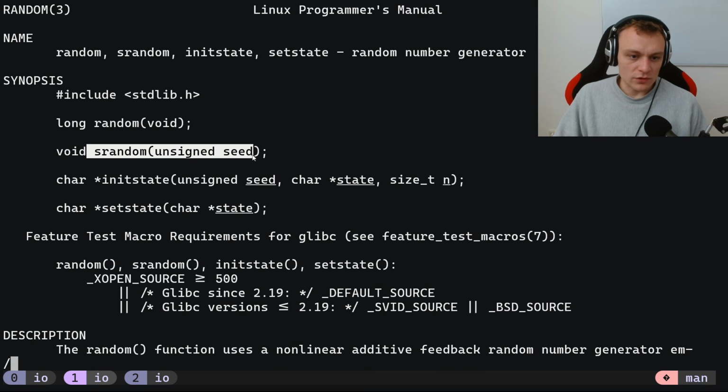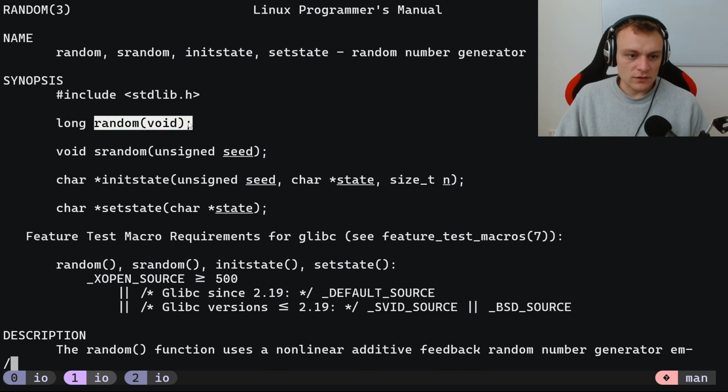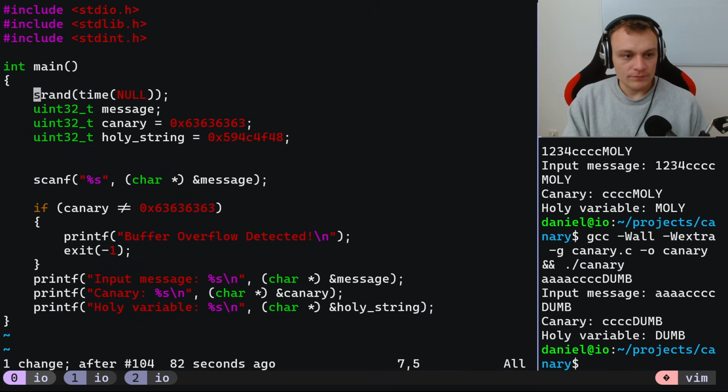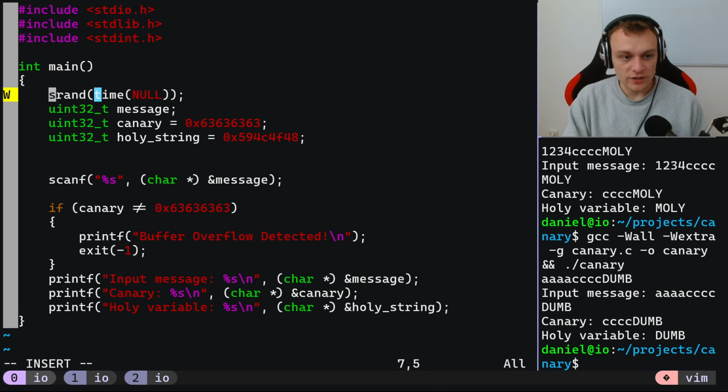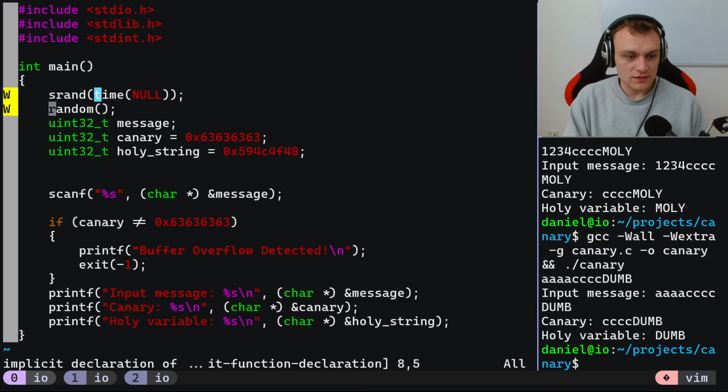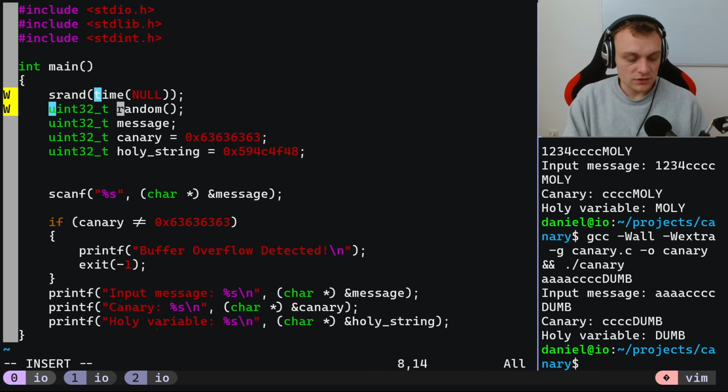But I like this more. Okay, so we do the following. We call srand time null, then random to generate our uint32_t random number. And this is a random number, and then the canary gets the random number.